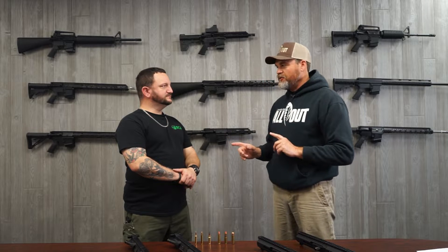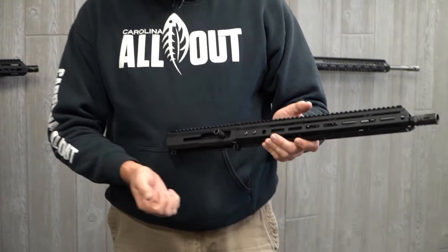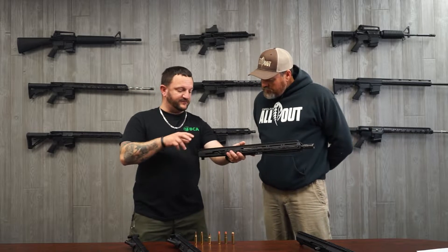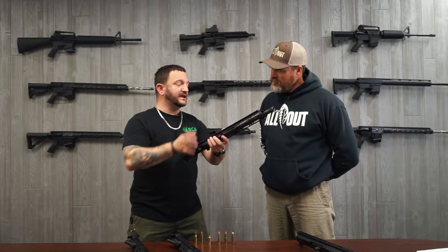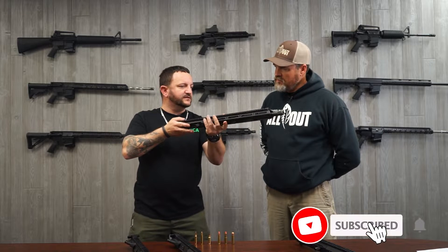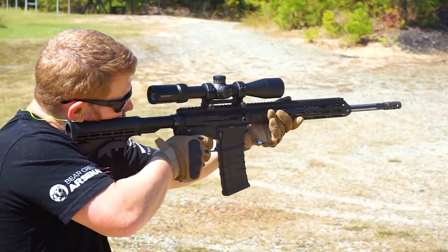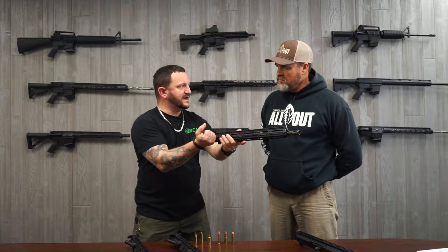I've heard about the rear charge as opposed to the side charge. This looks like something I'd be familiar with — like my shotguns or bolt action coming back. But on this AR the charging handle goes off the side. With traditional ARs you have your rear charging handle at the rear, and in the event of a malfunction, the user has to separate the rifle from their body to engage that charging handle. With the side charge, it gives you the opportunity to not even break your hold of the rifle in order to engage the bolt and clear any malfunction — it gives you a quicker opportunity to engage that bolt if necessary.